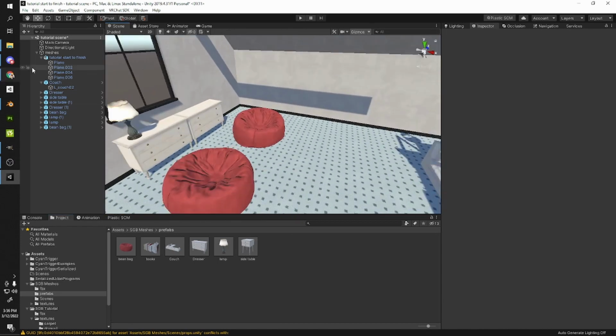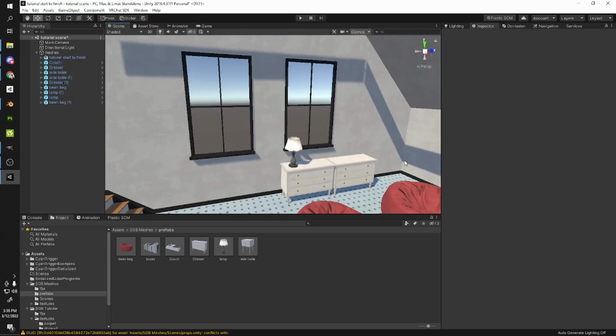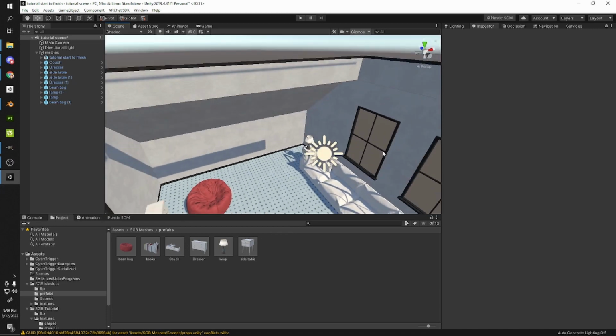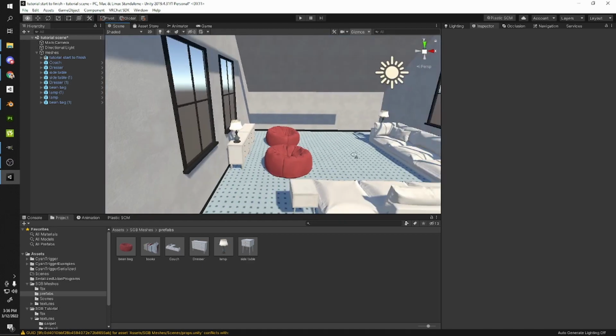So now let's start to make this scene look how we want. It's very bright in here. This is not how I want the scene to look. I actually want it to be pretty dark, and I want it to look like a basic VRChat world. I just want it to be dark at night with a mirror.